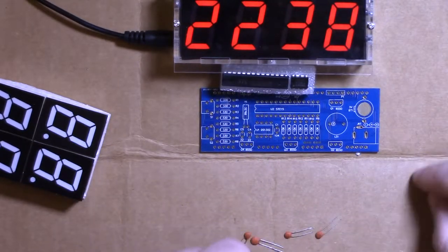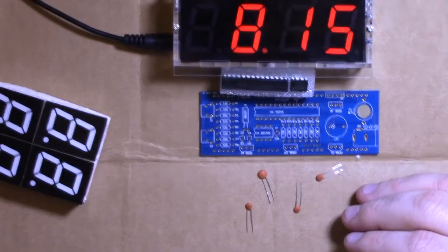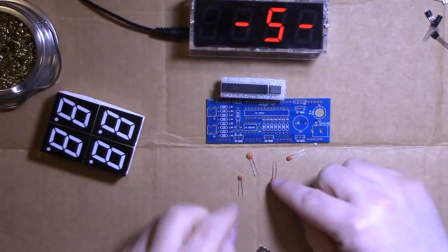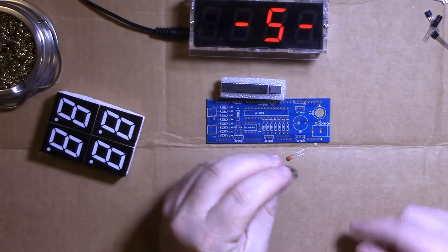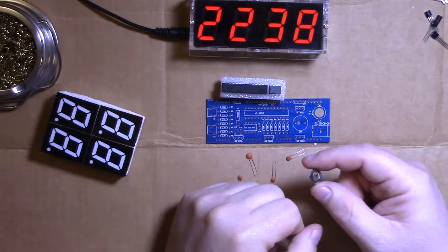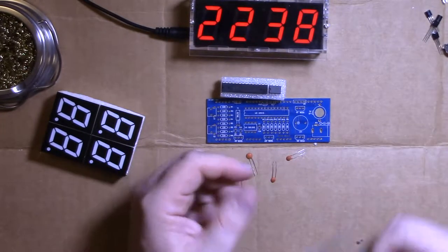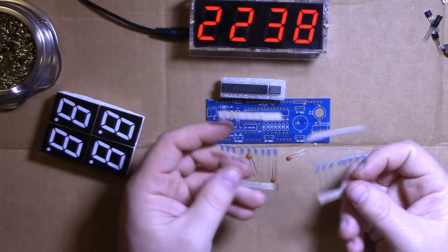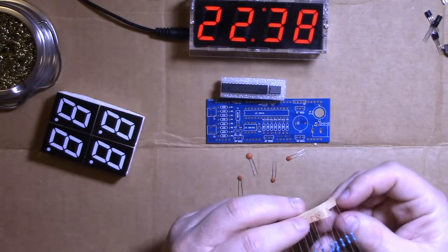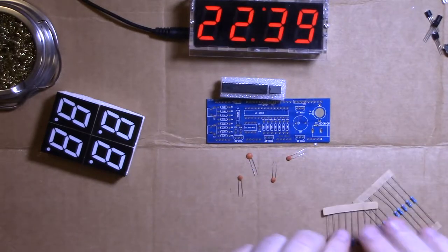It's stupid. Couple caps. I'm gonna have to zoom out just a tiny little bit because that is tight. How about that? That's better. The battery holder. And I just so happen to have a bunch of those batteries. I had to buy them. I'll talk about that when we get to the battery. The power jack. And some resistors. There's the first one I built, there was one extra resistor of each type, so don't be fooled. Some 330 ohm and some 10 kilo ohm.